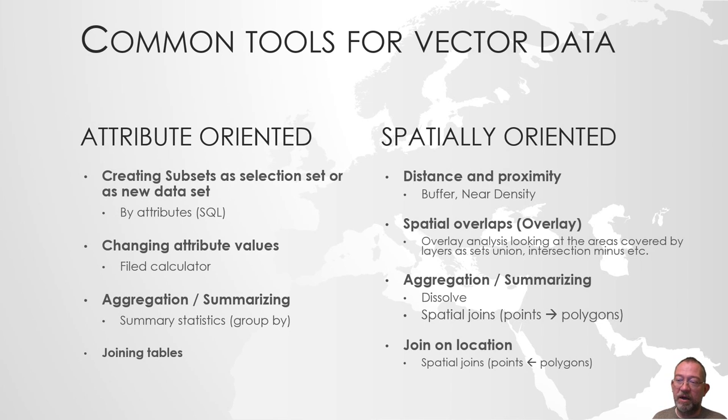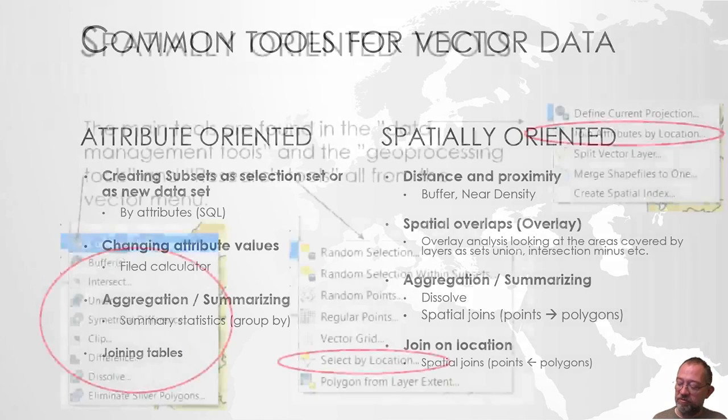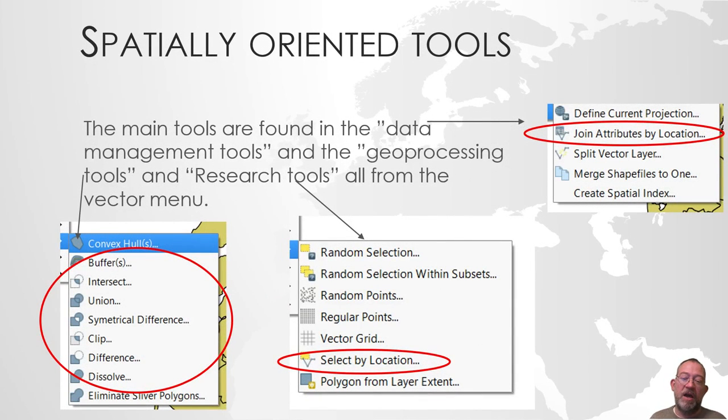If we look at our data and how we work with it, we have in another video covered all those attribute-based tools, and what we are focusing on today are those spatially oriented tools, especially buffering and overlays as the two primary tools. There are lots and lots of these tools, even in standard QGIS with no extensions or plugins loaded, more than enough tools, and many of these tools are really just useful shortcuts. In reality, most of the things you can do can be done using a buffer and a union tool and SQL. Those three tools can do about 80–90% of these types of operations.